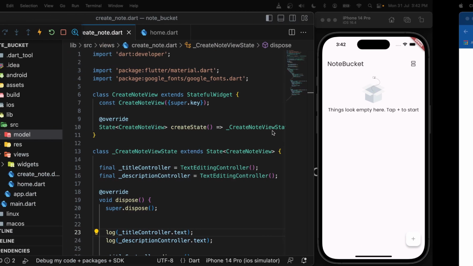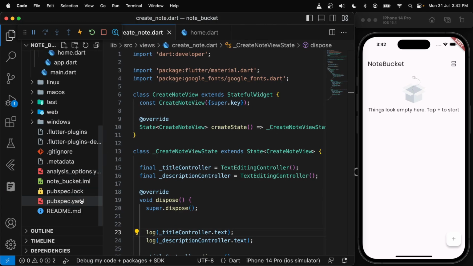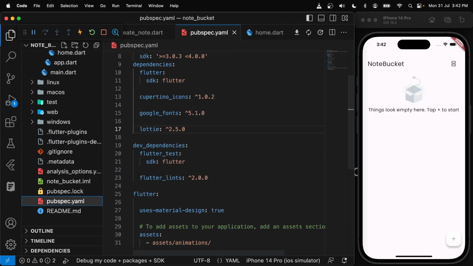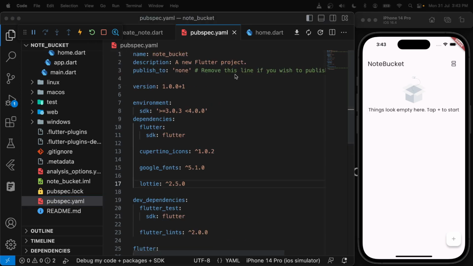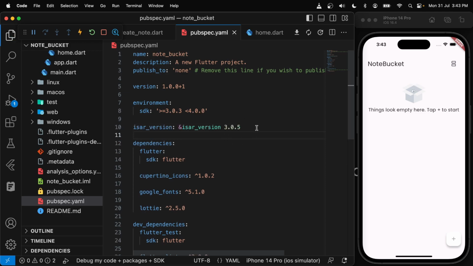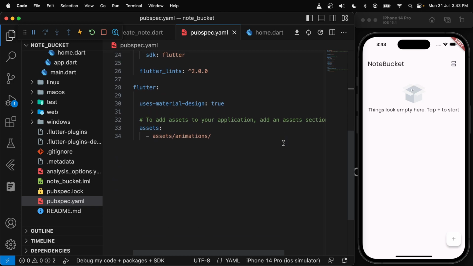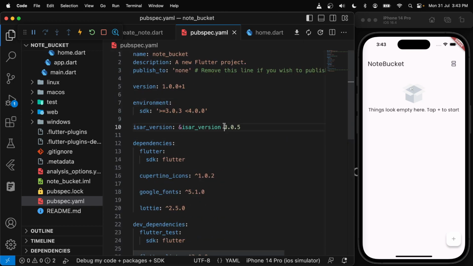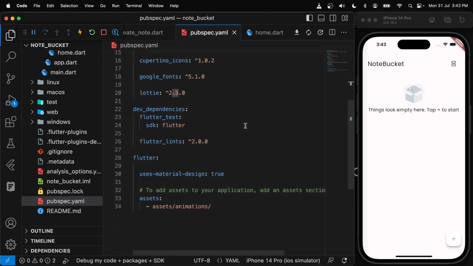Okay, to install isar, we'll just go back to our pubspec.yaml, and we will first declare an isar version. This is one of the ways of installing pub packages. So what we'll do is under environment, we can declare the isar version like so. Also make sure you're on the same version as I am, 3.0.5 it is.